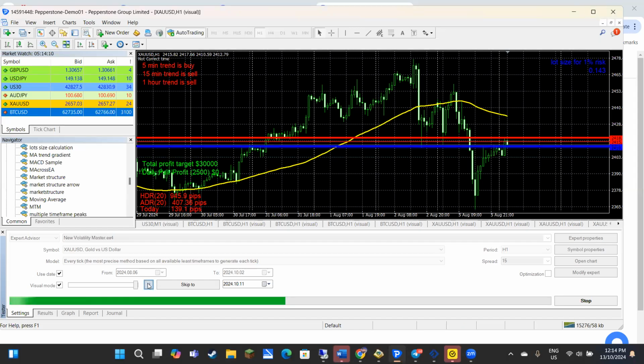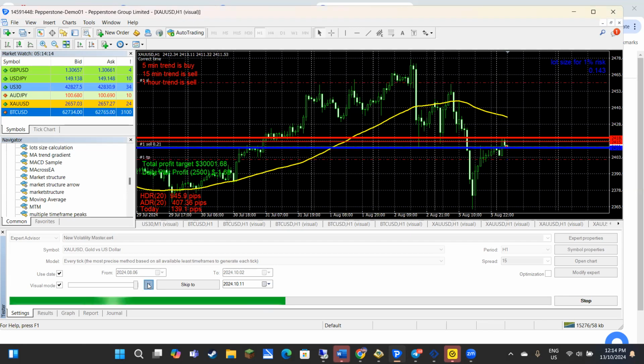Now, by no means is that what I'm suggesting you do, but it's just giving us more options. As you can see, the take profit is still 1,000 points below the trade. And the stop loss is now right up here above the 1 hour range instead of being right down here. So that just explains the difference there nicely.